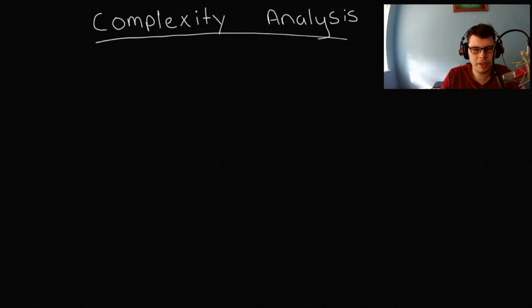Hey everyone, in this video we're going to talk about complexity analysis. So when we talk about complexity analysis, we're talking about two separate different things. So we have the time and we have the space aspect. So when we talk about time, we mean if an algorithm takes a long time to compute. So this time would be done by the CPU. Then if we go and talk about space, space would use up computer memory.